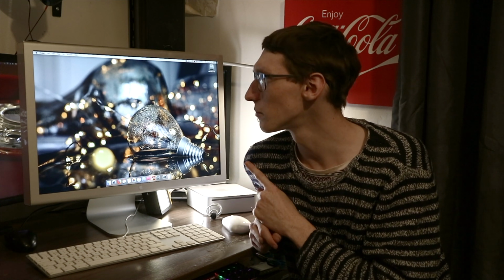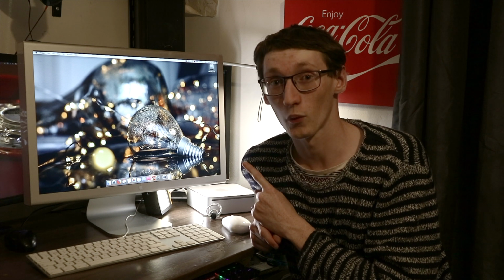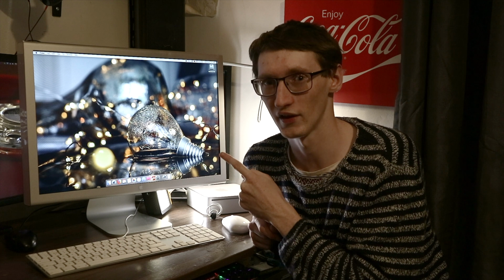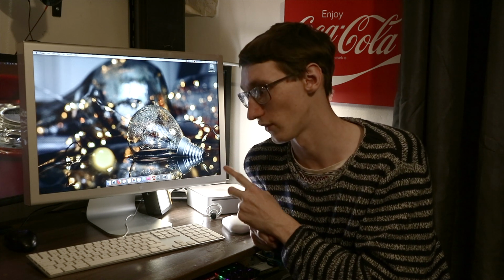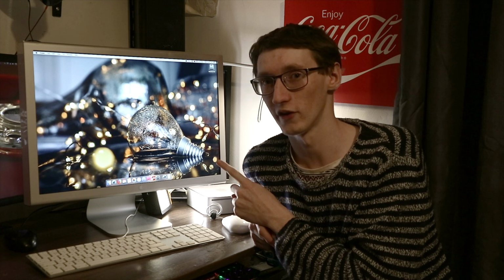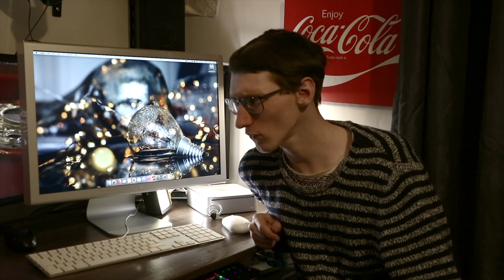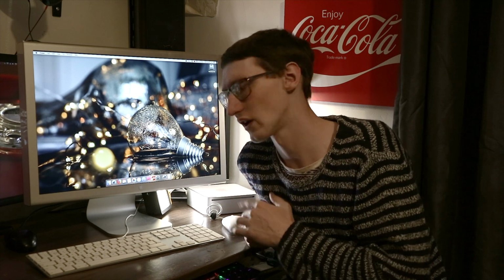People probably haven't seen this before. This is one of Apple's displays. Yes, there is actually an Apple logo on this monitor, and yes, it is over 12 years old, and yes, it still looks this good. These are awesome displays. They're not IPS and they're not LED backlit. They are standard LCD with tungsten tubes. Whatever they're called. Anyway, they're not LED backlit, so they do take a while to get to their full brightness.